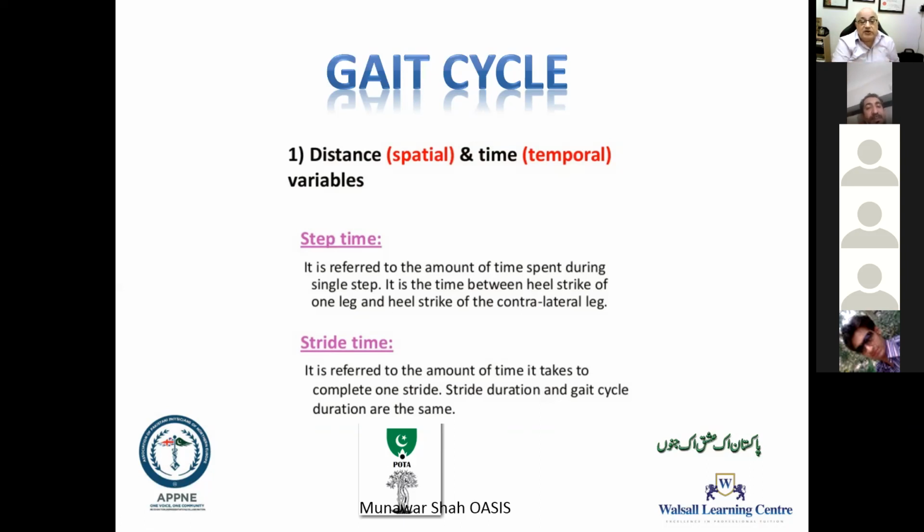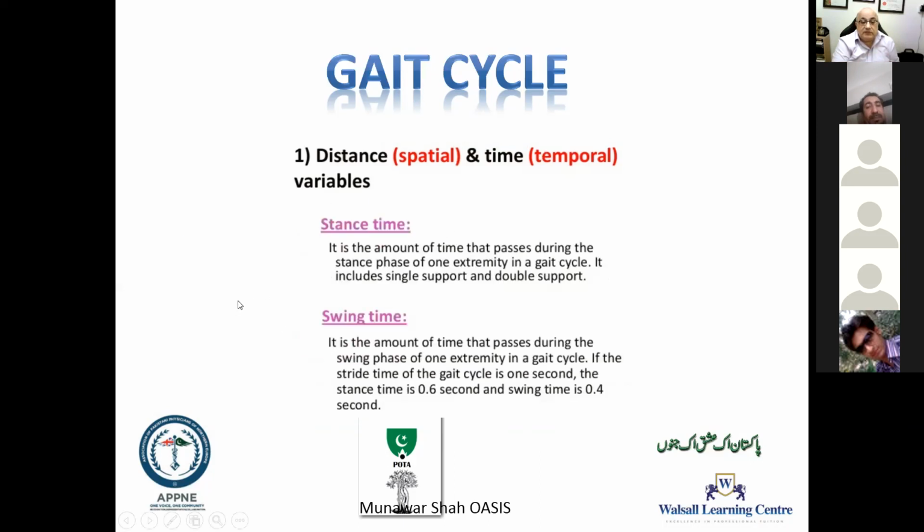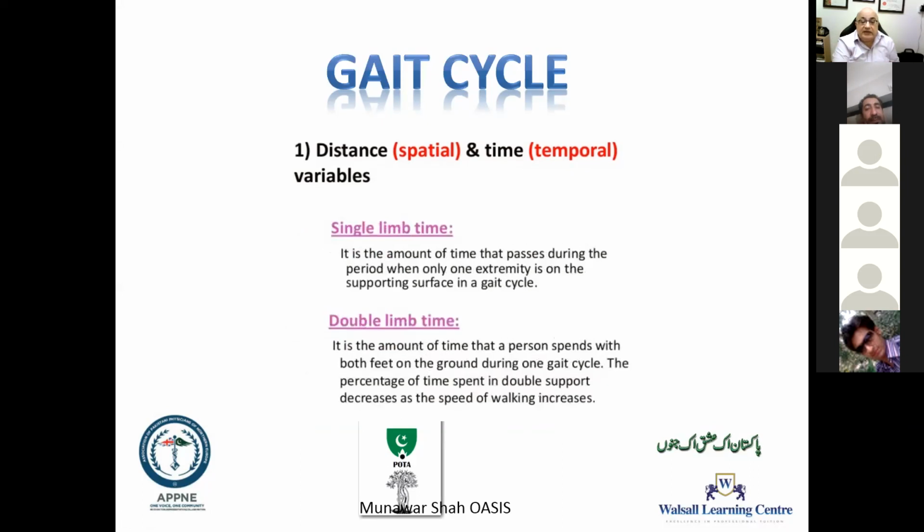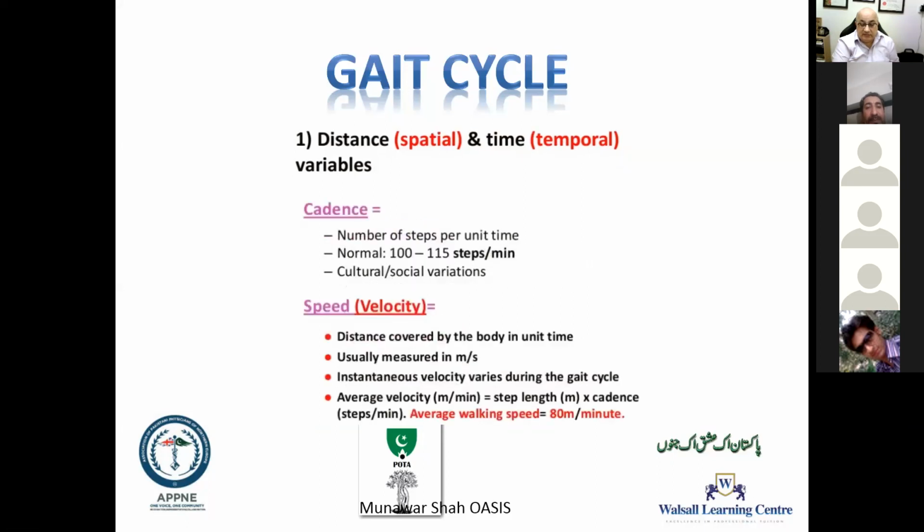Okay, so we know what step time is. We know what stride time is. So we know what stance time is. It's the phase where the leg is on the floor. And we know the amount of time the leg is off the ground. Okay, we've said that. The stance time includes both single support and double support. Single leg time is the amount of time a leg takes to pass through one complete cycle, and the double leg time is when both feet are on the ground.